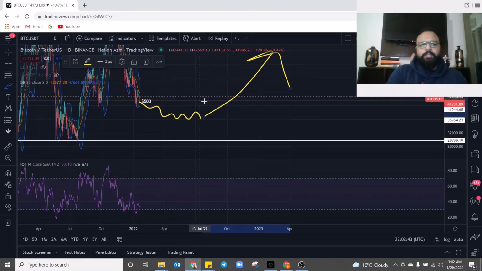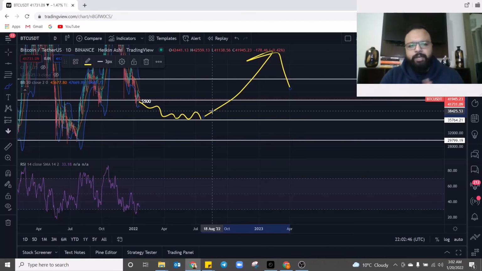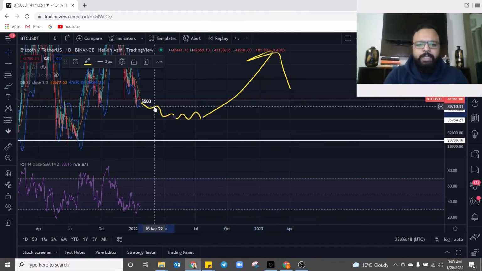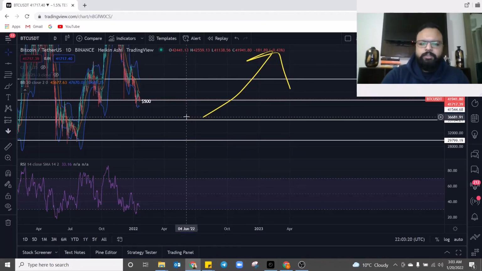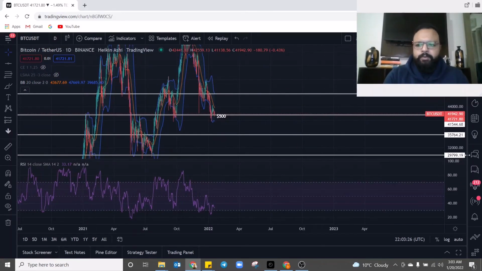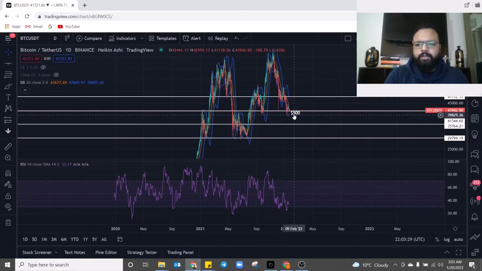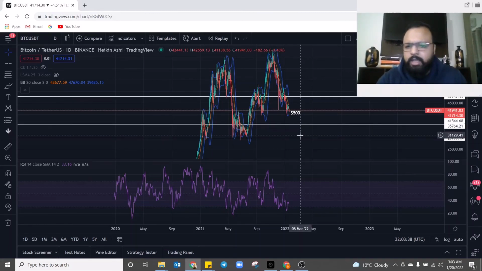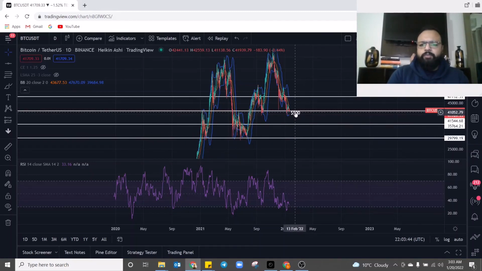So I think it's very important that you have handy funds available in your wallets. Just play safe, play in spot, and once you're satisfied with how the market moves, you can definitely invest some more money right here. So once again, if you have $1,000, spend 500 here, keep the other half in case the market breaks down to $35,000. Buy more, accumulate more, and I don't believe the market is going to touch down $29,000 any time soon. Even if we come here, we'll go up to around 47,000 first, and then we'll come down to 35,000 and eventually to 29,000. But that's going to be the bottom, guys. That is going to be the bottom.